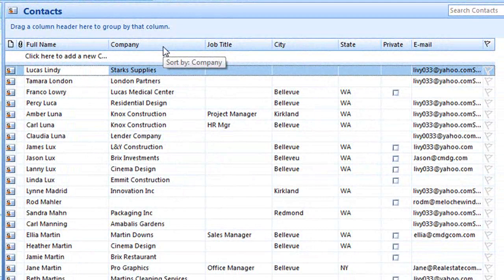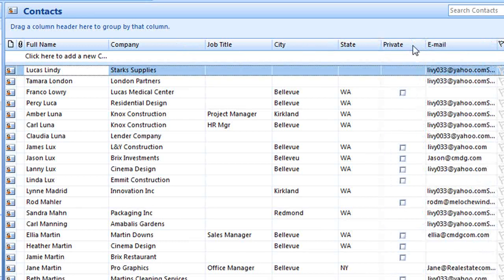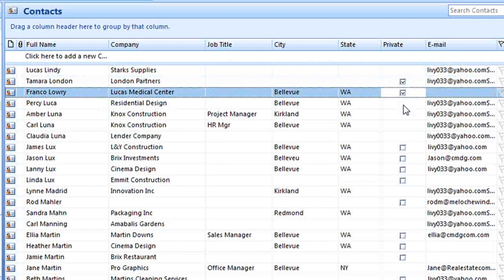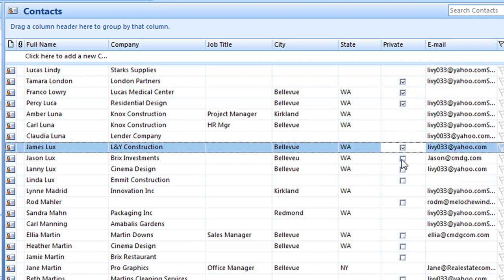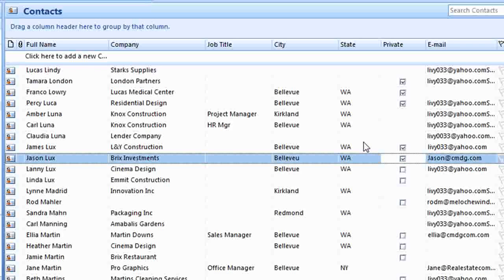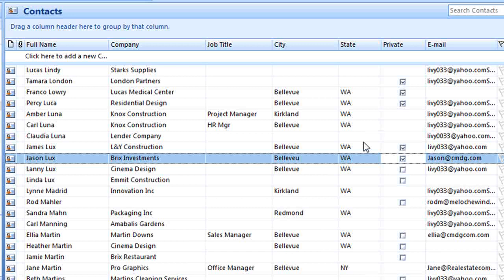Also for Profit users, any contact that you want to keep out of Profit, any personal contacts that you have, you can mark those contacts private. A really fast way to do that is to add a column for the private field, and then you can just put a checkbox in that field and mark those contacts private pretty quickly. This is something you probably want to do before you install Profit. If you do this after you install Profit, you'll need to resync Contact Manager with that contact folder you just marked those contacts private in.